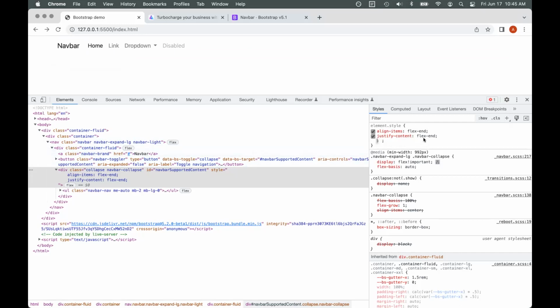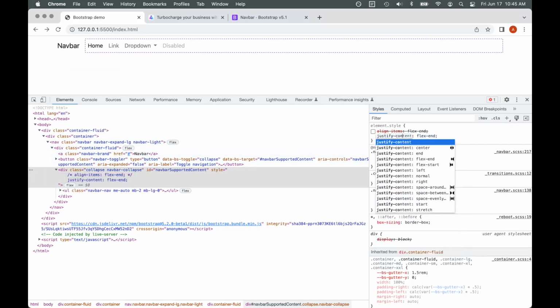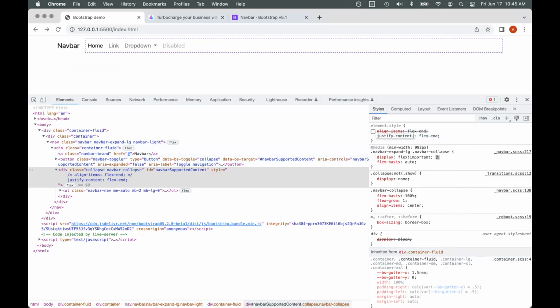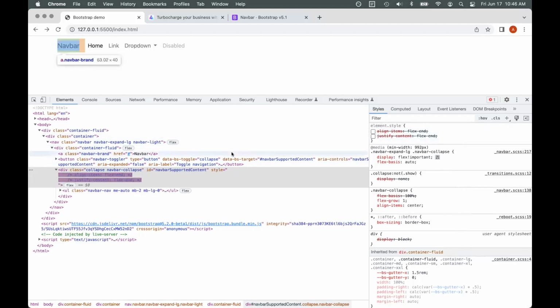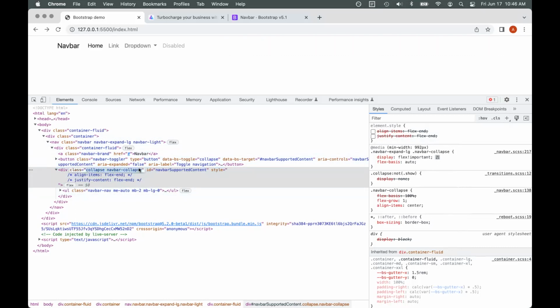If I'm looking at the 5.2 docs, it says justify-content-end as a class. As a class. Oh, that just applies the style, justify content flex end. It should be the same as what we're doing.